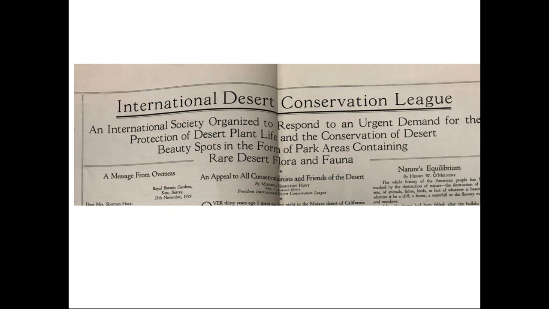So if we talk about what a desert is today, part of that research goes back to her. The second thing that she would try to do is say, I want to gather together all the research about that desert, right? All this desert research, it matters. We need to have it. We need to promote it. We need to make science about the desert interesting. And the third thing is we're going to find the places that can be set aside for desert protection. And so she chooses to do what we now embody. If we read the science, and if we try to protect these places, we are living in her legacy.